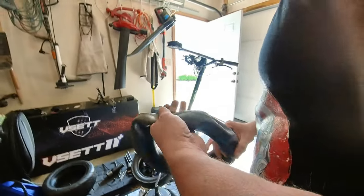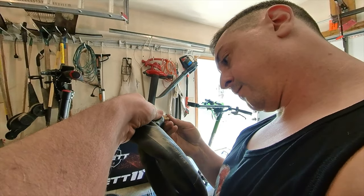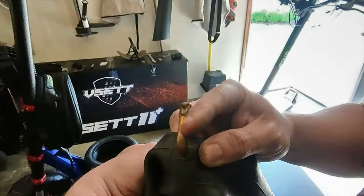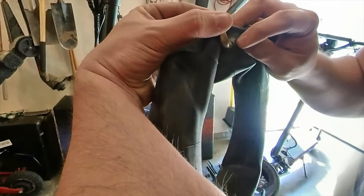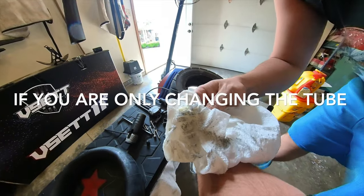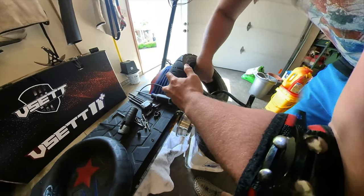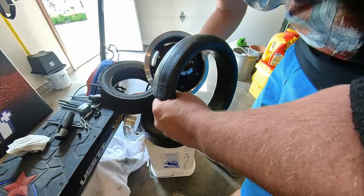When you guys get it flat, you want to make sure you inspect the tube. This one had a weird flat where slime wasn't working, and when I moved the valve stem, I could hear the air moving out. So I knew it was something wrong with the valve stem area, and there was a little slit in the valve stem right where the valve stem almost meets the tube, maybe half a centimeter down. So that was definitely the culprit of this flat and the reason why slime did not have a chance at fixing it. Usually slime will fix most punctures unless it's catastrophic or unless it's near the valve stem like this.